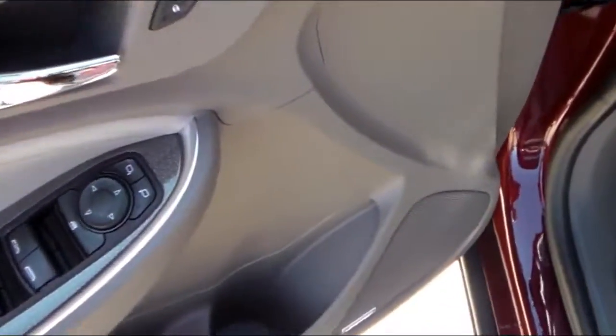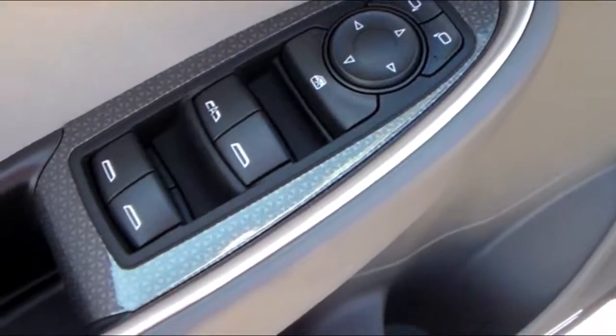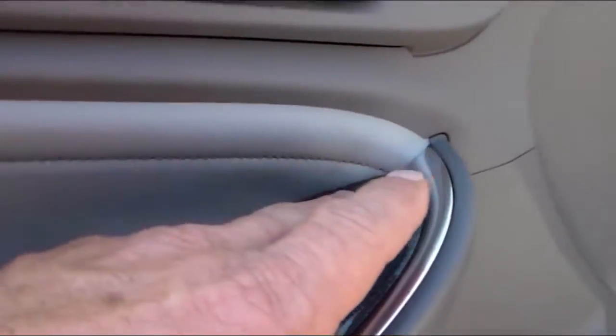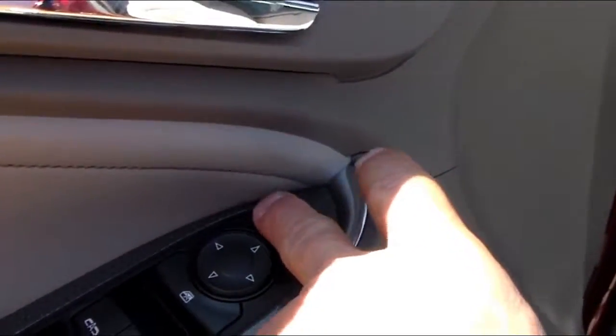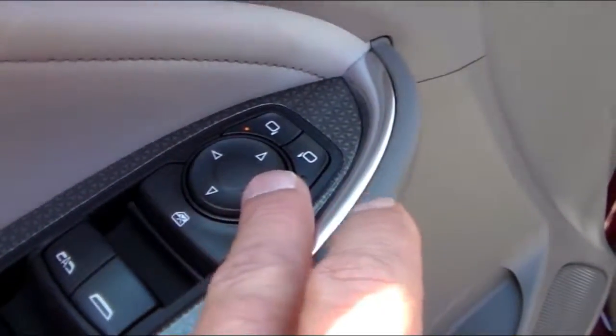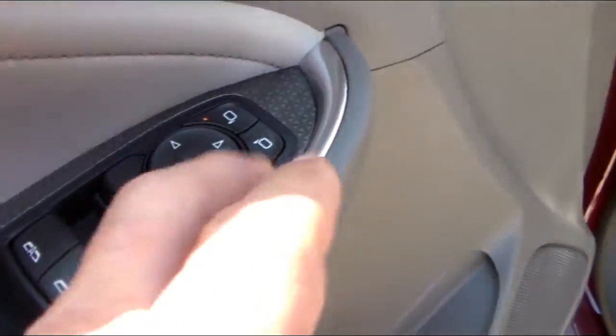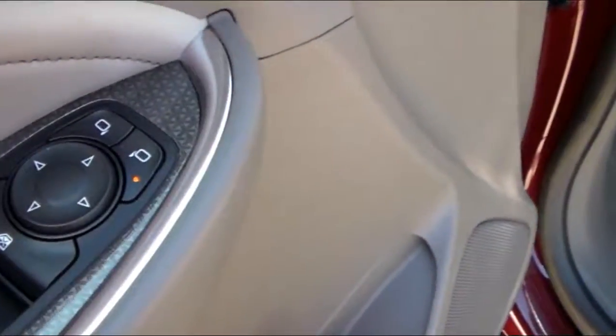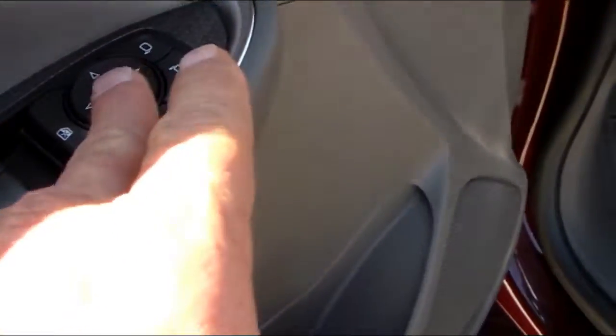As you can kind of see on the door, here's all of our knobs here. This is your mirrors. If I need to adjust the far left one, you hit that button and it'll light up — you can see the little light. You adjust it with the big round knob right below it. If you need to do the right one, you hit it and the right one will light up. That's how you adjust them.